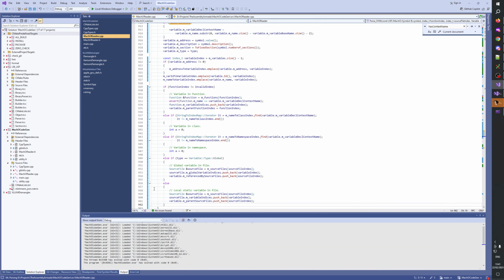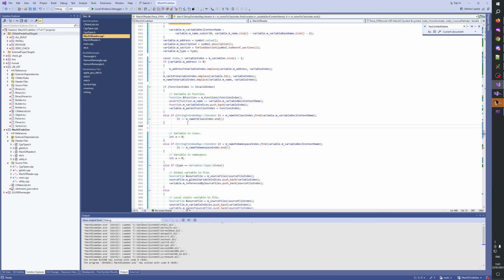Yeah. Good. So variable in class. So what do we do? We have an iterator, and the iterator gives us a second. That's the index. So we're looking at class type equals m classes it seconds.